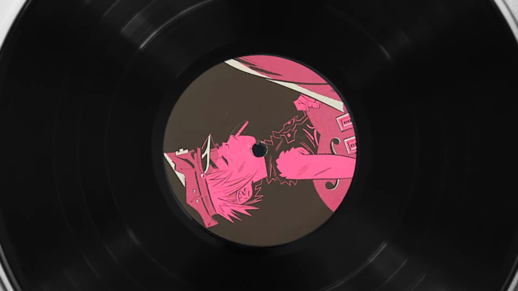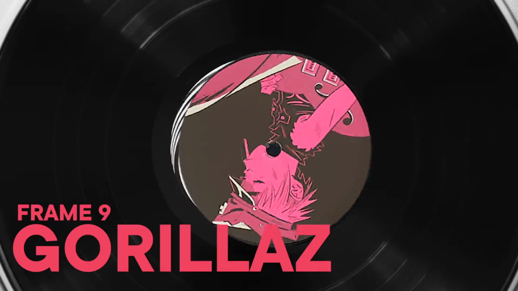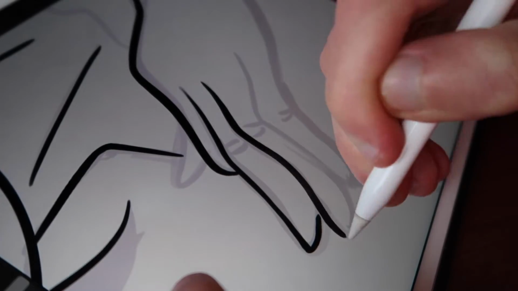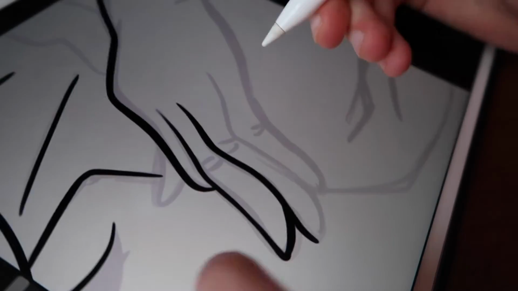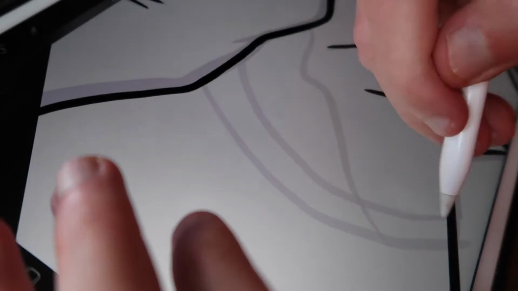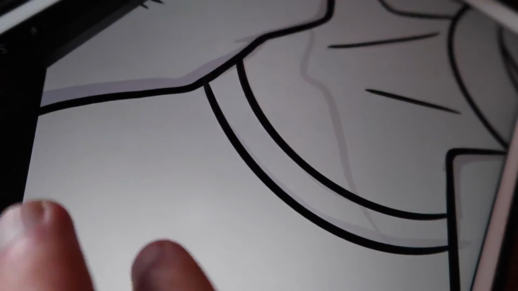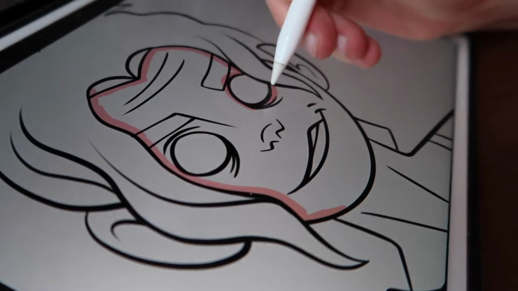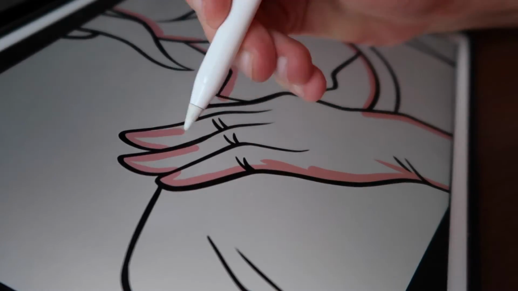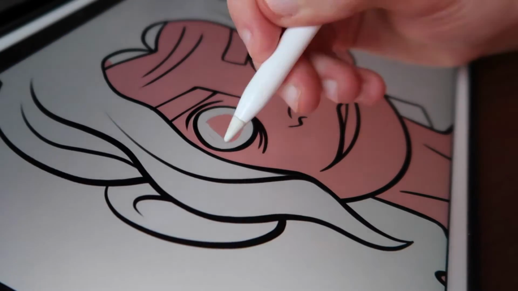Another frame I would like to draw in the Gorillaz style. Time to listen to music. Oh no, this music is copyrighted. So you will listen to my story. When I was little, I adored their videos for their cool visual style. Now I want to repeat it, because I think it's great practice and also an excuse to try something new.